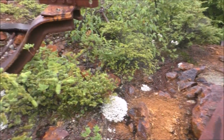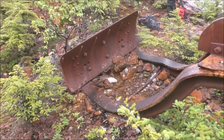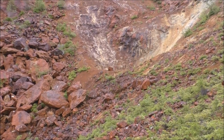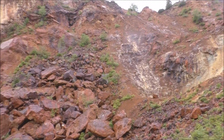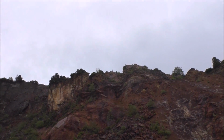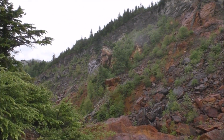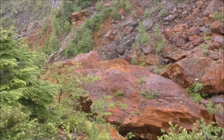And the cool thing about this is we know this incline shaft can't be that steep, because if it was steeper it would just fall down. So this is what we're looking for, this incline shaft right here probably. There's an ore pass that goes straight down, and flying from the drone it looked like it wasn't that steep. And then we got a hole up there. So luckily we brought some ropes with us today, or a rope, 260-meter rope. And looks like we're going to be able to get in here, or at least have a real good picture of it.